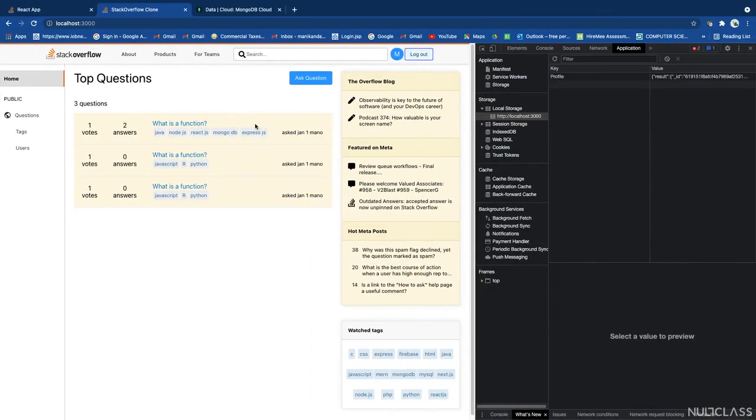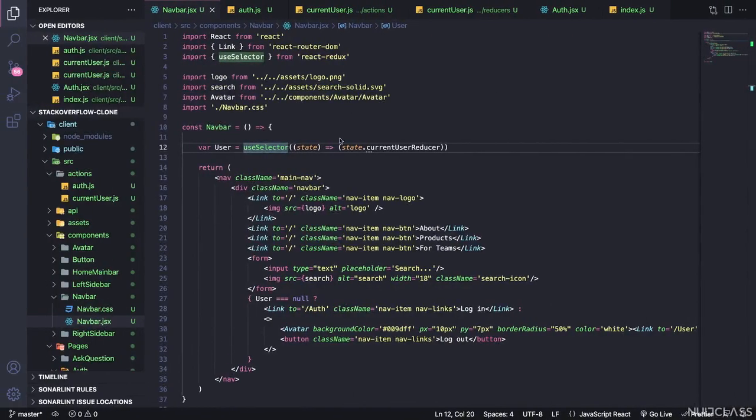So now here is a bug. If you see, let me just refresh. You can see this has to go off. The avatar and the logout button have gone, but the data is still in the profile itself. It is in the local storage. So to fix this issue, what can we do?